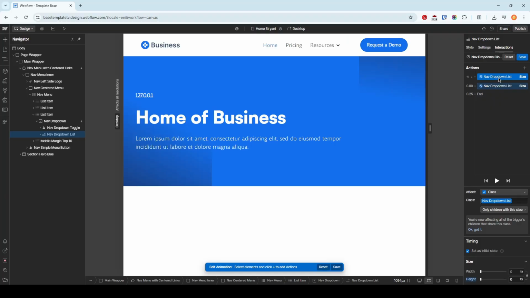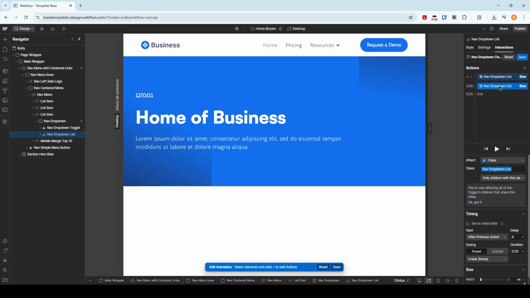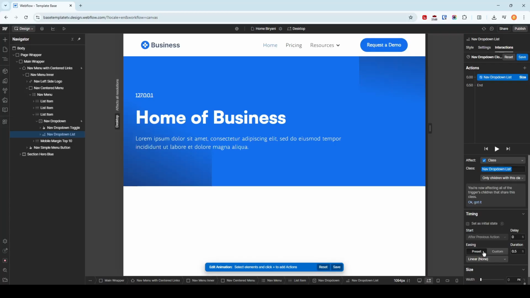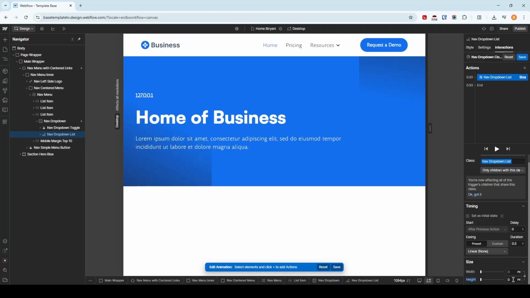So in order to close, our initial menu's condition is open right now, so we'll have to close it. That's why we're gonna remove the second one and set the height to 0 pixel again, but it's not an initial state, it's a custom state. So 0 pixel and set the duration to 0.25. That's it. That's all you have to do. Save.